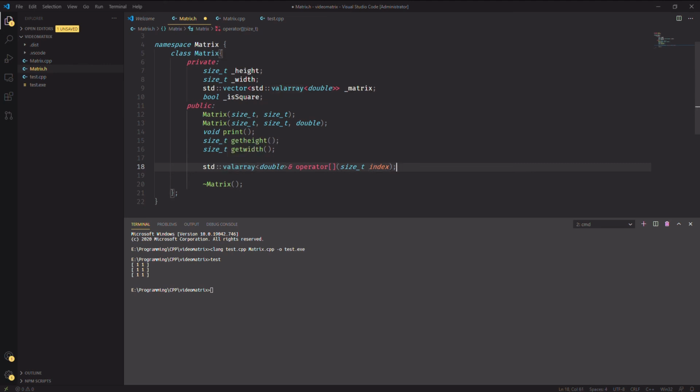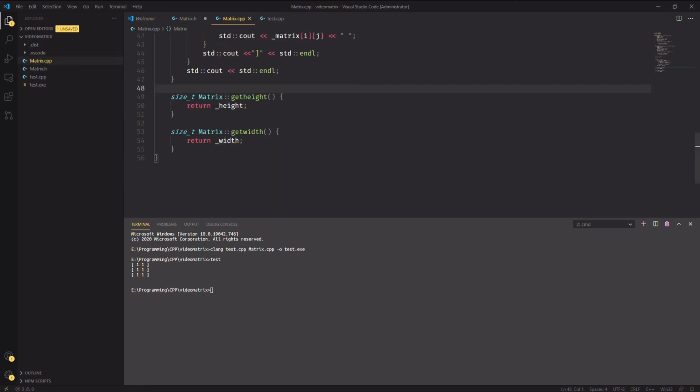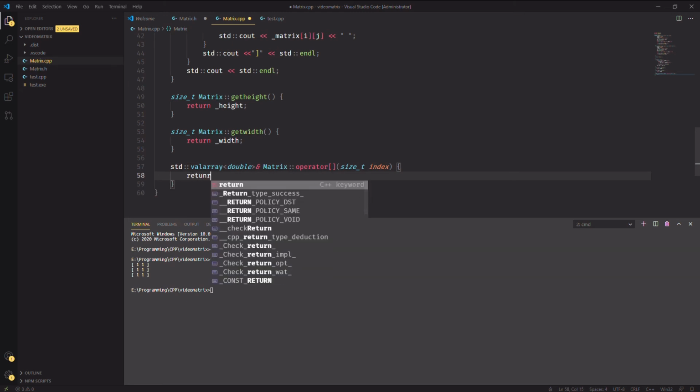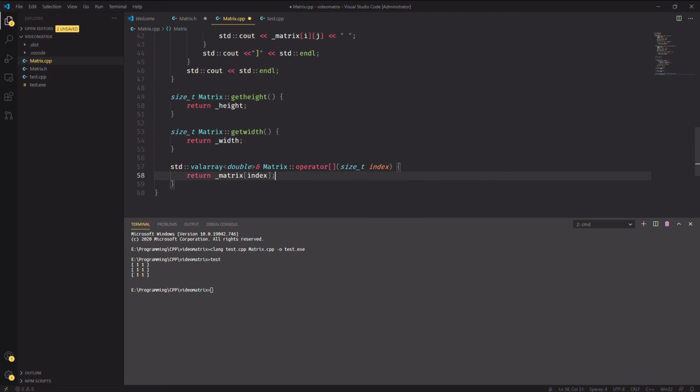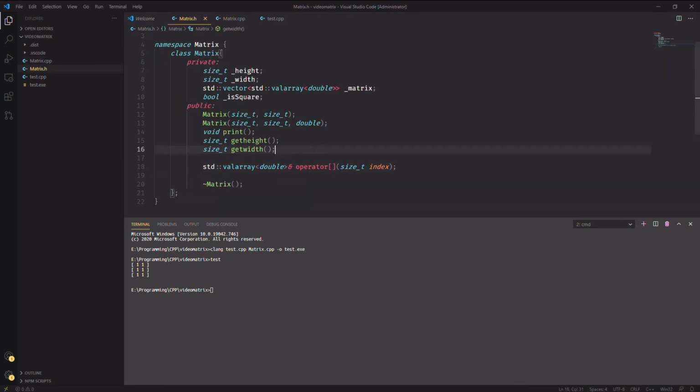It's going to be simple to do that. So let's just copy this and paste this here, and it's going to be Matrix::operator[]. We're going to return matrix of index. That's it. So we have everything we need.